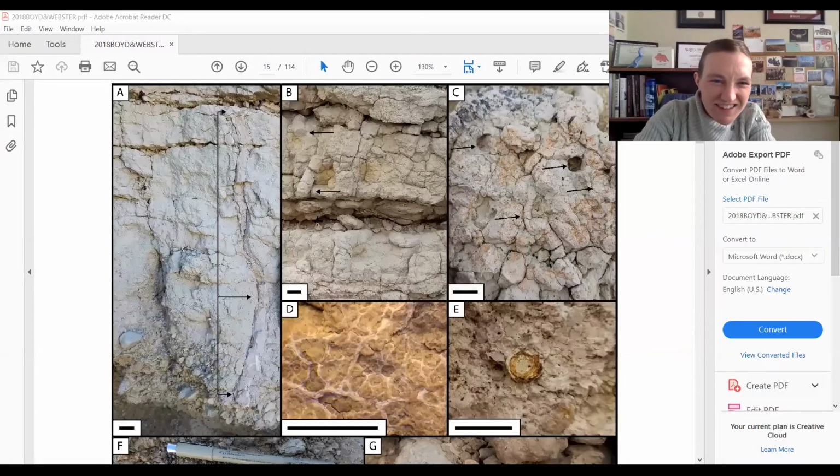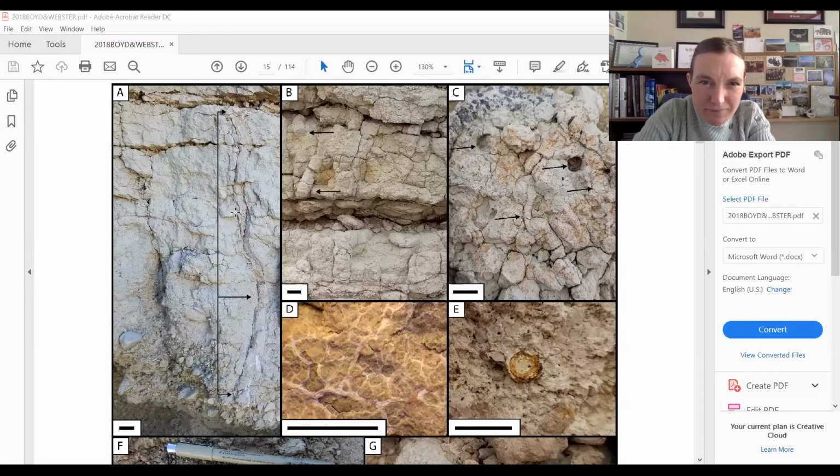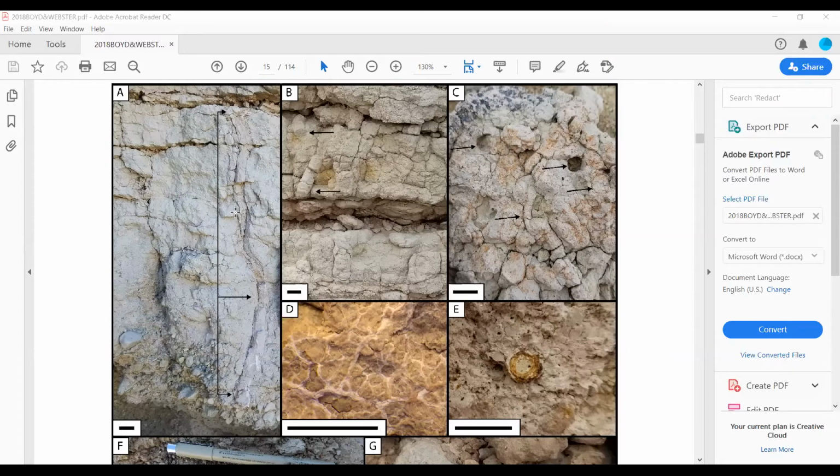Oh, yes. Okay, so this was a paper that I worked on with a colleague named John Webster up at Minot State in 2018. These are Eocene rocks, about 36 to 37 million years old, so around half as old as the dinosaurs. But these are those fossil paleosols, fossilized soil horizons. For example, here in A, these black lines are pointing out one big root running all the way down through here. That root is just under a meter long, so that's a very deep root running into the subsurface.